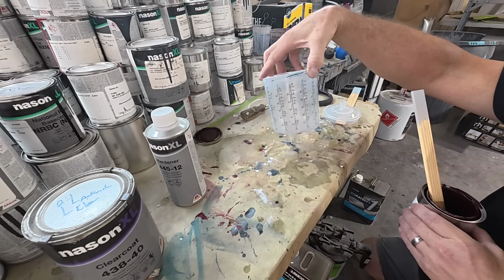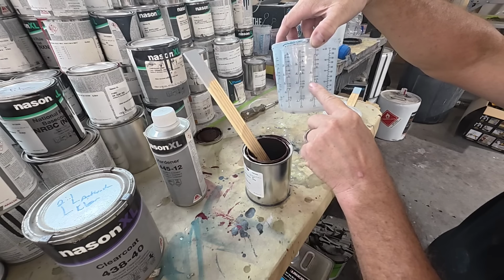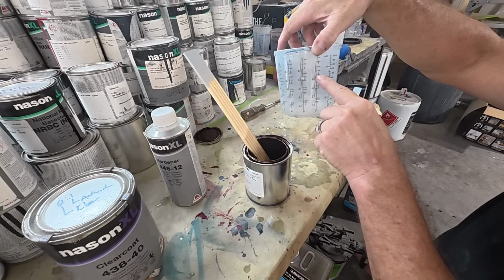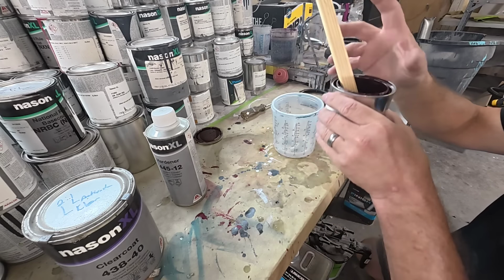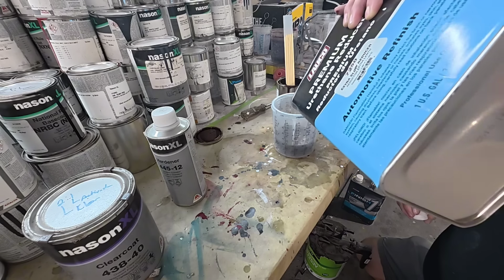This is 2 to 1, so we're going to find the 2 to 1 mixing ratio right here. We'll put in the amount of paint we want, which will go to the 3, and then we'll go to the 1 column and put in our reducer. And we just go to the coordinating 3 there and fill it up. And we're just using urethane reducer.